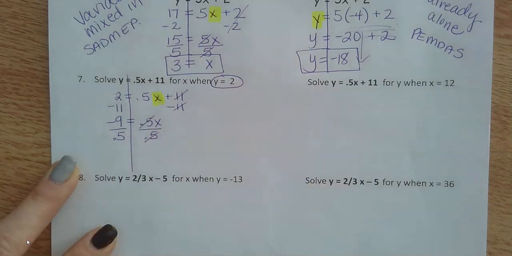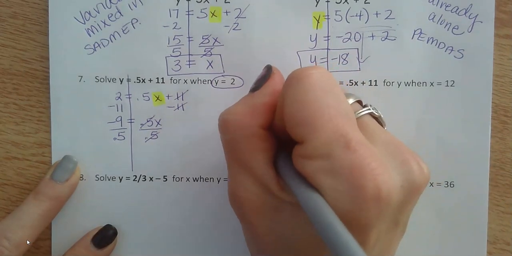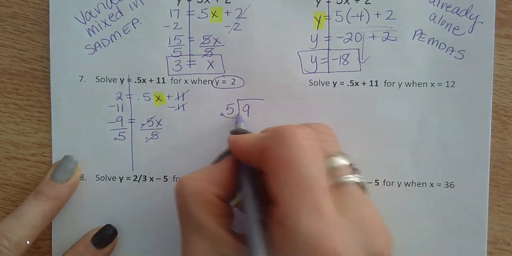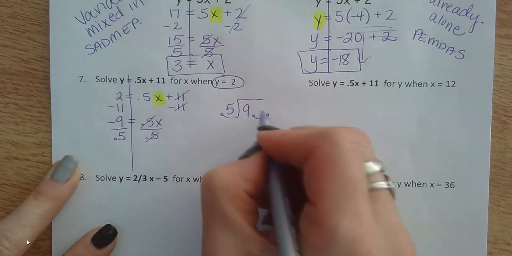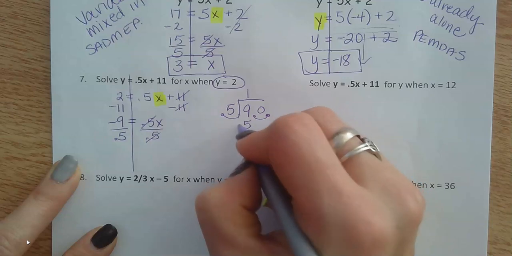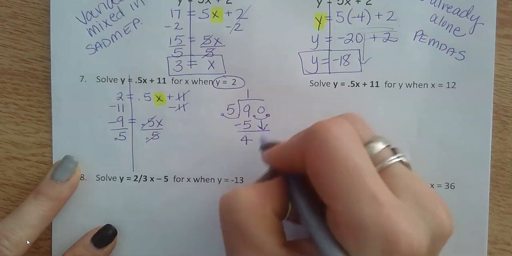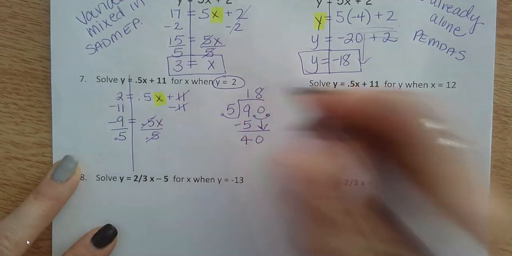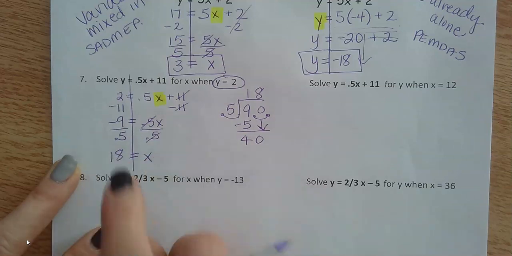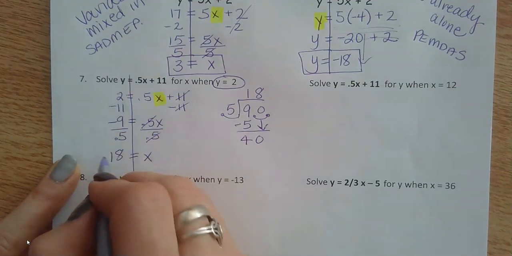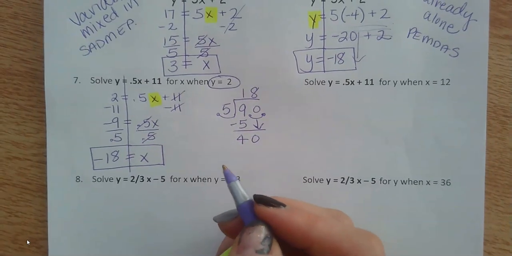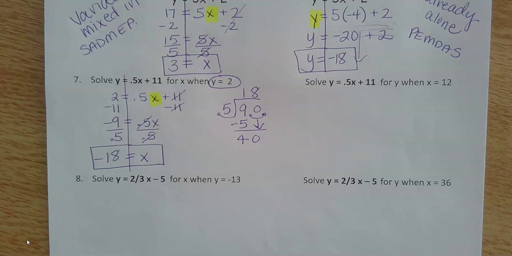Cancel, cancel. So I need to come over here, if I don't know, 9 divided by 0.5 and do it. Right? Move the decimal in, move the decimal in. 5 goes into 90. Well, 5 goes into 9 once. And 5 goes into 40 8 times. So I got 18, and a negative divided by a positive is negative. So we're using everything we learned in chapter 1 and chapter 2 still.